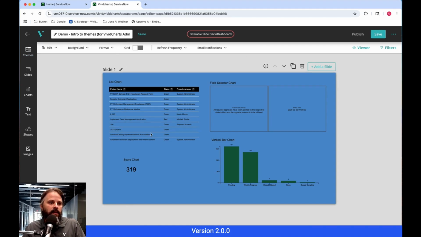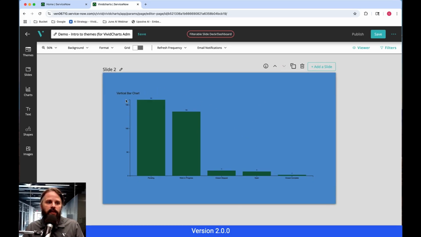And now you can see that we have changed the background color, our palette or our single color for this chart changed, and some of the header things here in the list chart changed. So all that came through with theme. Now it's not pretty, but you see the possible impact of having themes set up. Now let's go to the second slide, and you'll see it applies across all slides on the report.